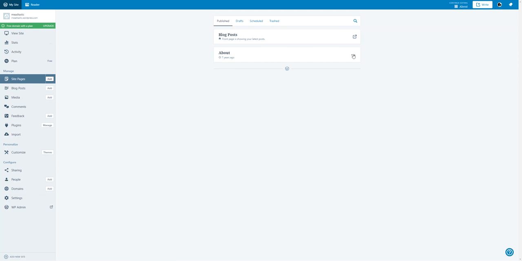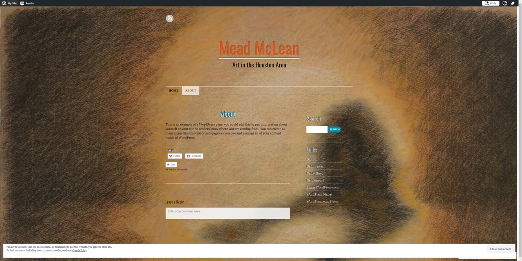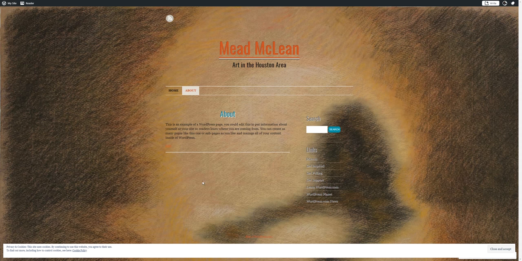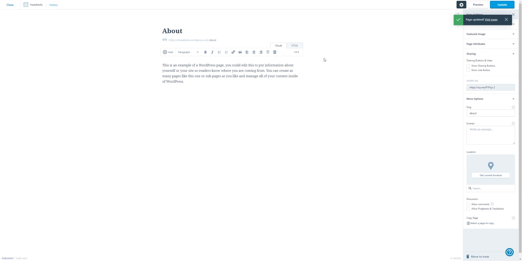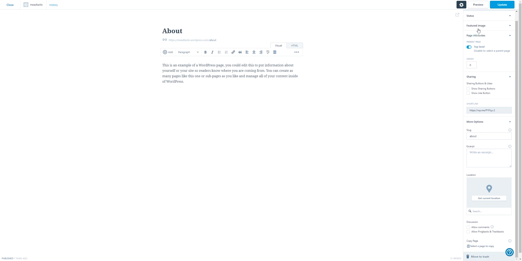If you click on Site Pages, you can edit those pages and all that stuff. So any pages that are already created, you can go through and do that. You may also want to turn off comments, and you can do that under the Page Settings option. You can also turn off some sharing stuff. So when you refresh it, you see that all disappears and looks a little bit cleaner. The other awkward thing is that when you create a page, you actually have to manually add it to the menu so that it actually does get published and is also navigable.